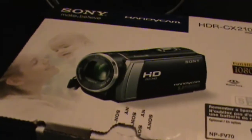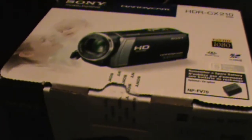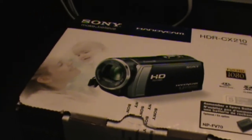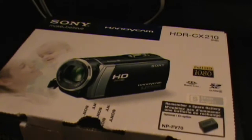And this is what I have today, the Sony HDR CX210 Silver model, because Sony, in their infinite wisdom, decided to do one box fits all, and a cute picture of a mommy and her little baby off to the side. Yeah, that's right, mommies of the world. Keep this camera away from your kid that might spit up all over the lens. No, just kidding. I've known more than a few disgruntled mothers of very young children who've had that kind of stuff happen. Okay, manuals, warranties, and all kinds of stuff that nobody ever reads, except nerds like me. But I'm sure you don't want to see that on YouTube. Let's get to the goods here.